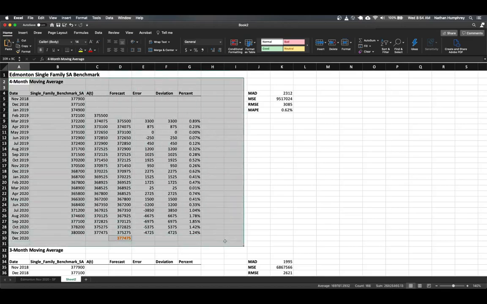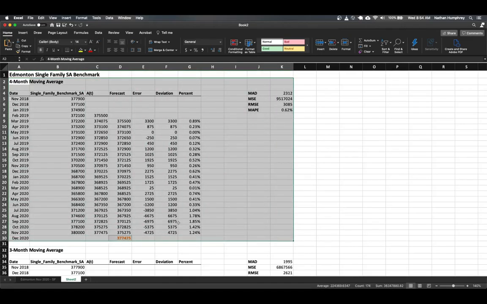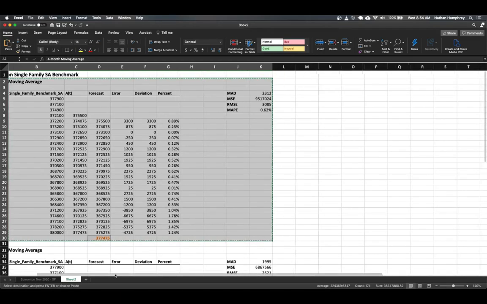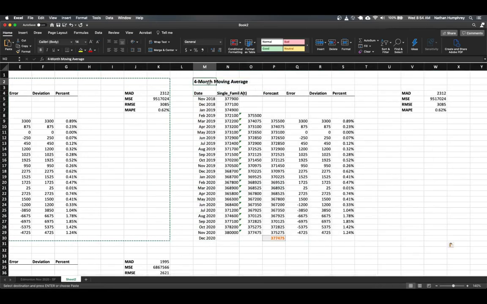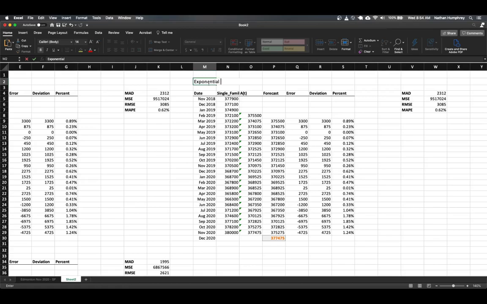I'm just going to grab all this, similar to what we did to create the 3-month moving average model below. I'm going to copy this, and we'll do this side-by-side. So I'll paste it here, and then we'll update this to be an exponential smoothing. All right, so what we need to do is make some adjustments. We're no longer going to have an average for the previous observations that we're going to track. We're going to have a smoothed value.